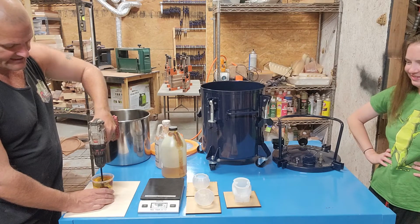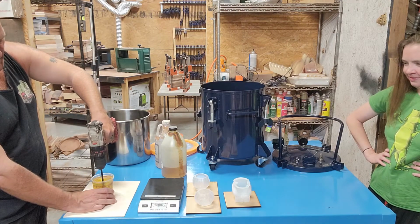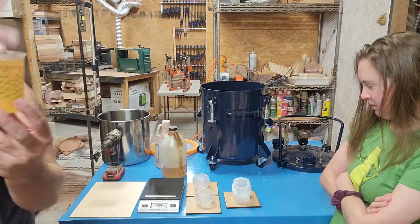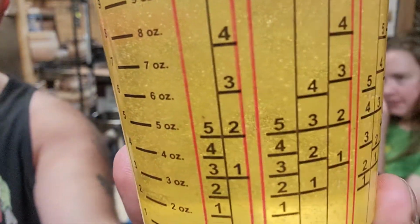Now, let's get to mixing. Look at that. It's beautiful. It's already filling up with bubbles. It's terrible. Now you can see really close that there are bubbles all up in that bad boy.